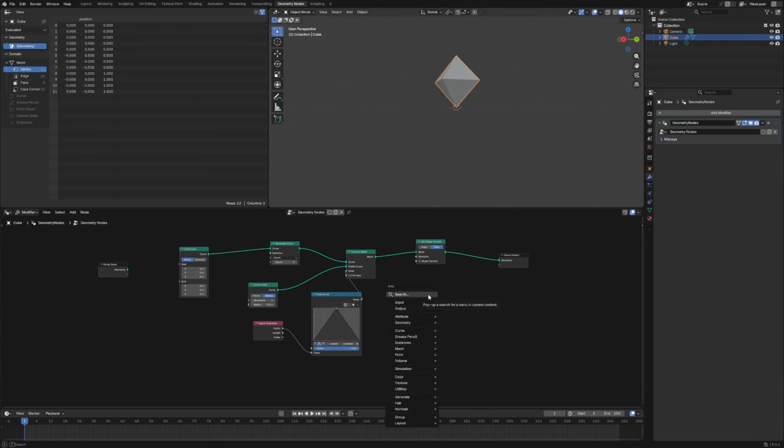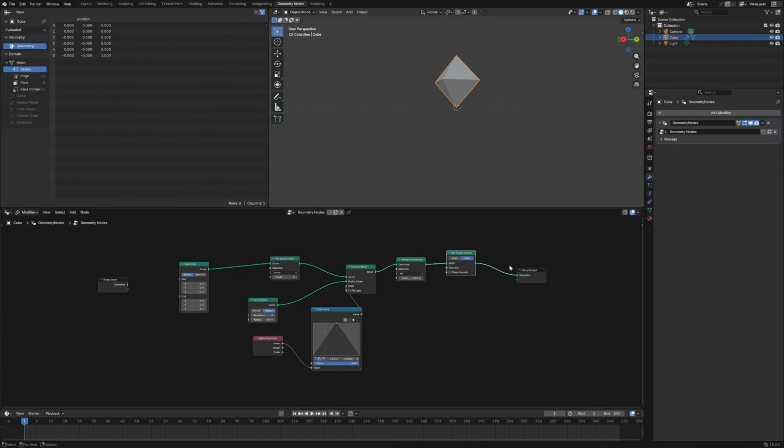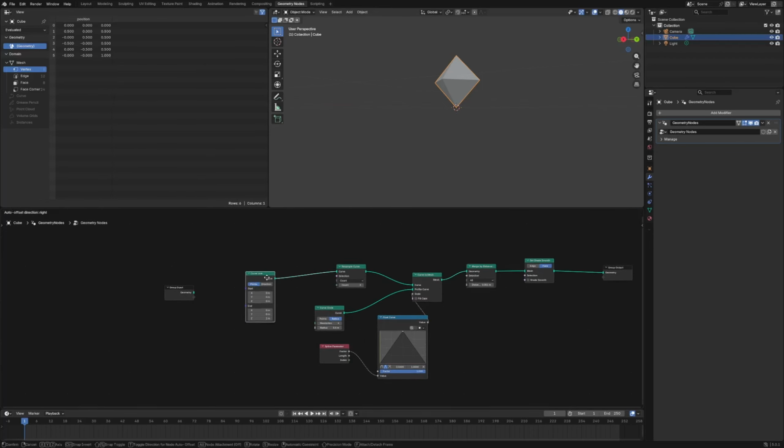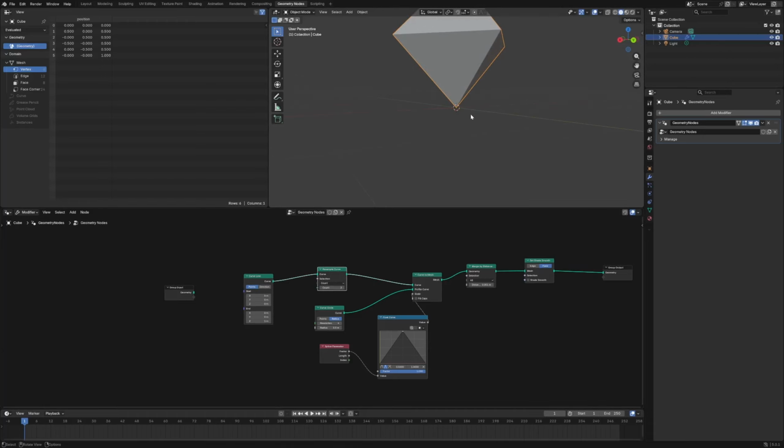Let's do a merge by distance here too, just to delete some of those points. Great. So you think, it's nice to do this procedurally, but why? If you want to do a different shape, we can change it up right here really easily, and we're still getting this dynamically however we want it. So that's why I like doing it. Anyways, I like the diamond shape, so I like having the 4 sides for it, kind of like the octahedron.